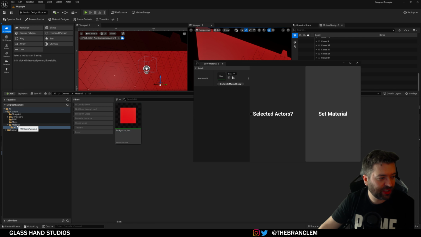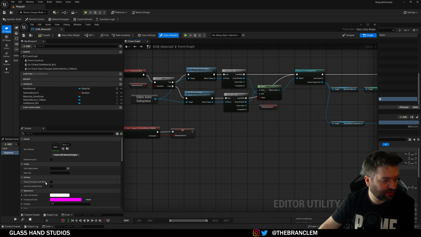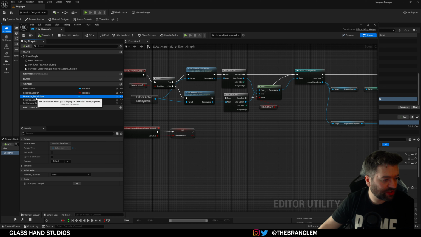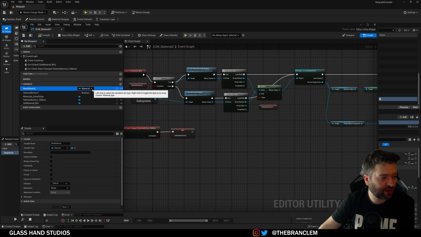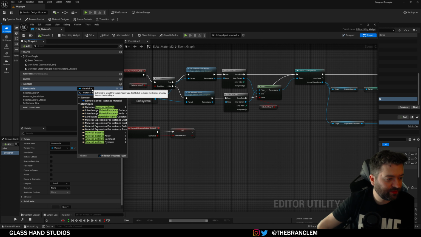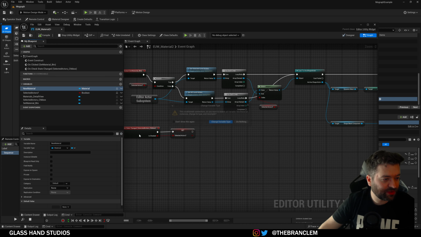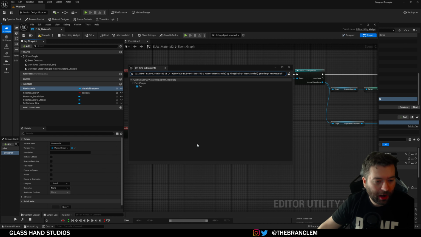So what we can do is in our tool, we'll just open this back up and we'll go into here. We're going to actually change the type of this variable to material instance. So this will be an object reference material instance. We'll go ahead and change the type here.